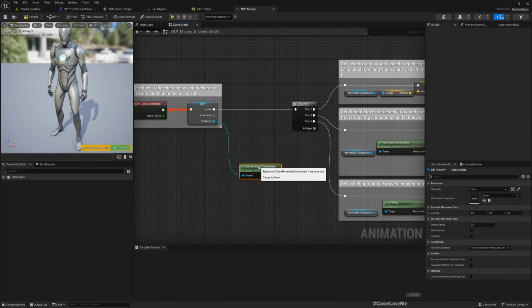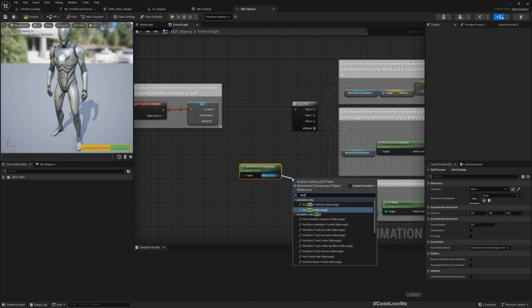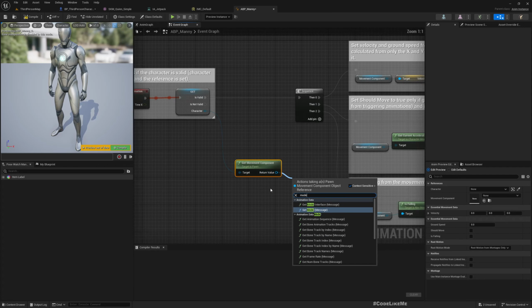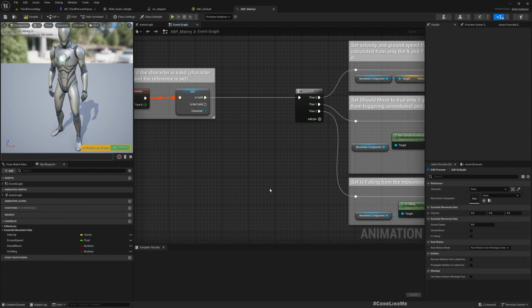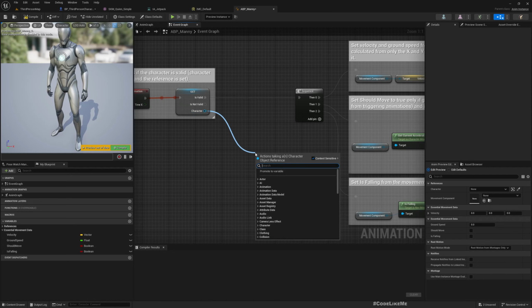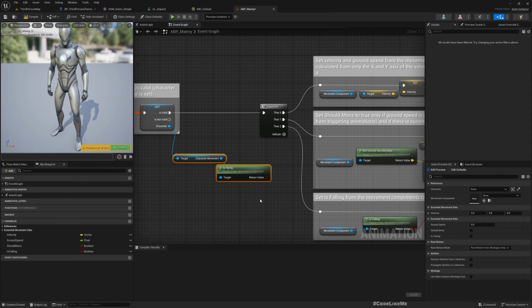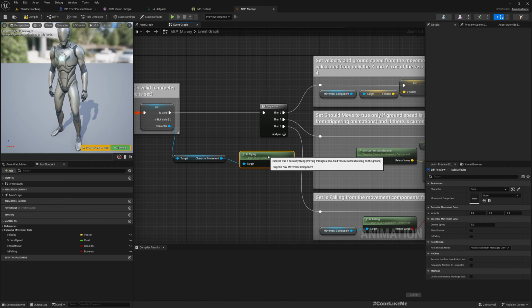So get movement, no, wait, no, we have a function called IsFlying. Yeah. Oh, that is also coming from the movement component.